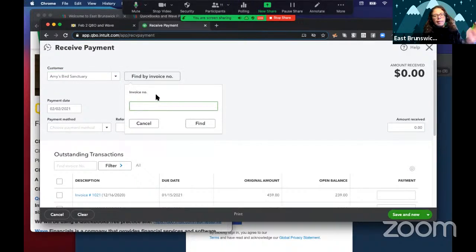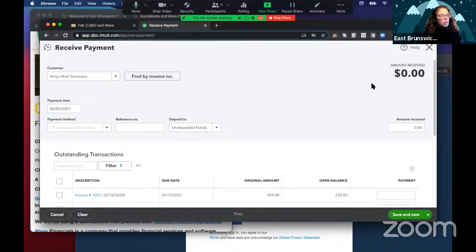So you need to find the invoice so it pulls up only that part that she's paying us, because otherwise it's not going to show up here. So we need to find the invoice number.